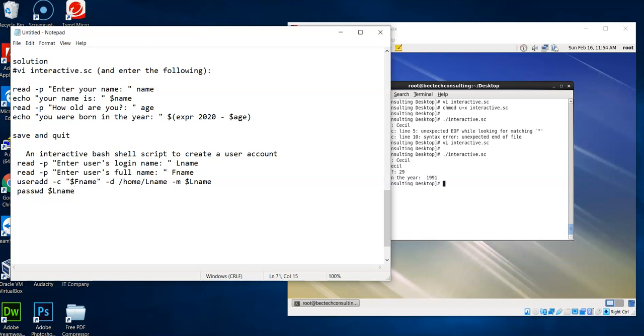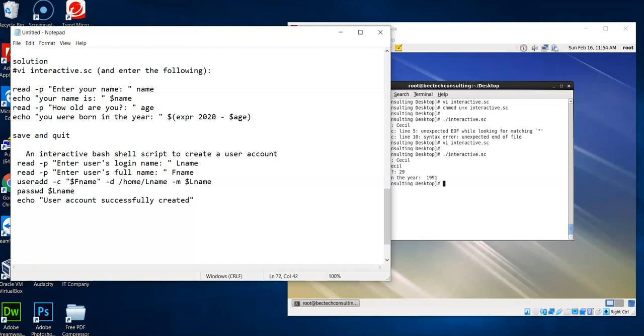And then when it's done doing that, let it echo this statement: user account successfully created. Boom. Let it do that for us.